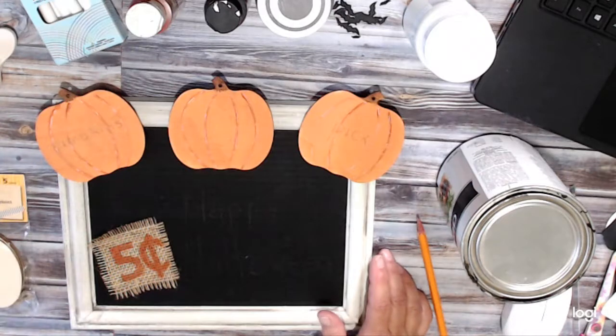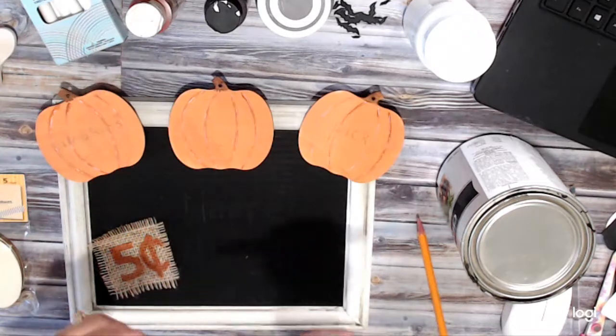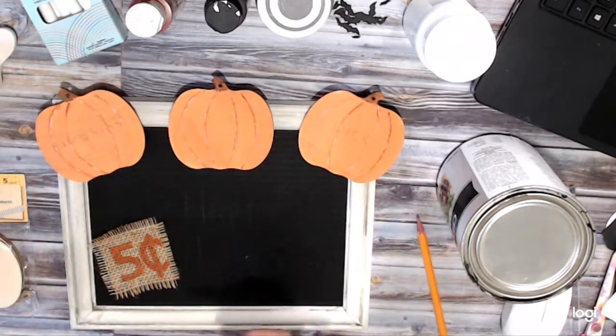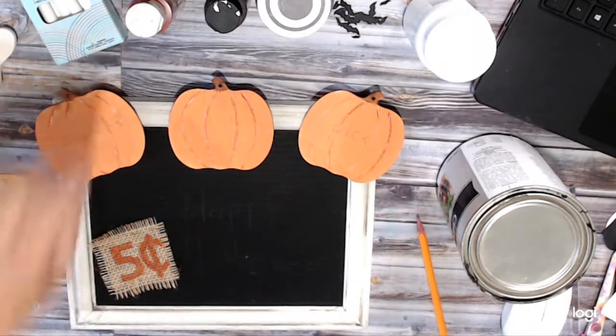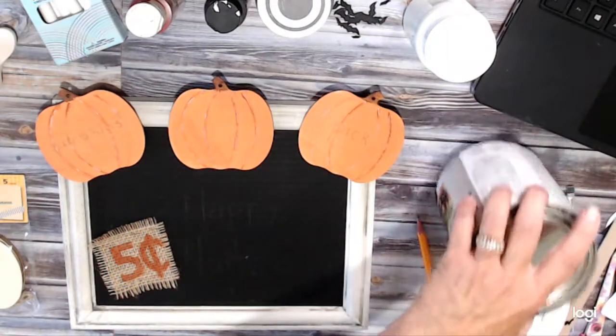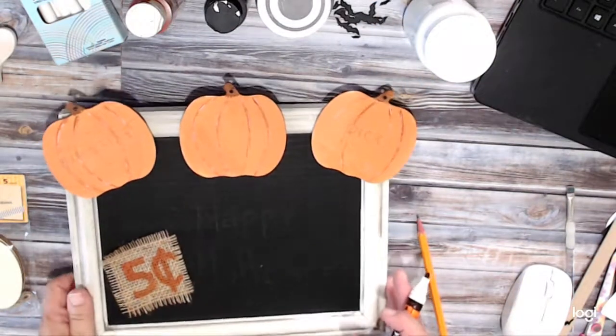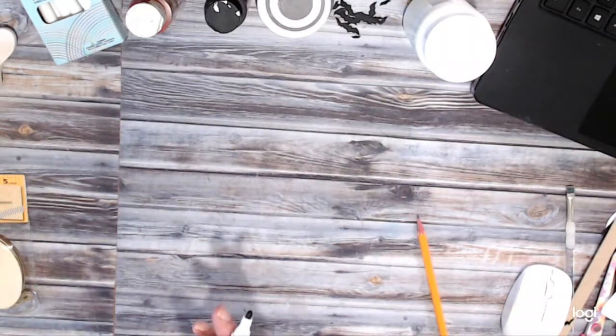So I had a start. I have a paint marker. You can use a Sharpie if you want. And I'm hoping this paint marker is going to be fine enough so I can write that word on there. I need to do a practice test here. Oh yeah, there we go. Perfect. All right. So I'm going to set this aside and write on these pumpkins here.